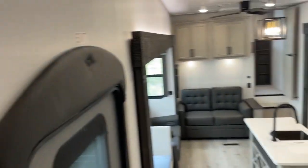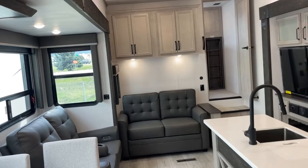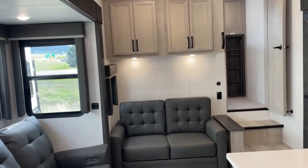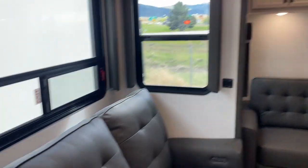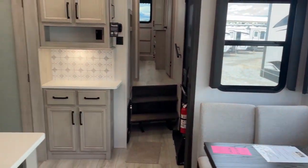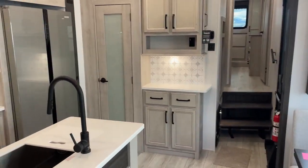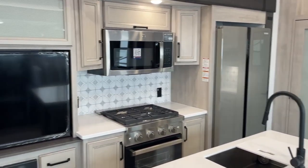Folks, this is the Montana High Country — a fantastic model for families, great for camping, for extended travel, however you want to use it. This is the Montana High Country 351BH model. Here at D&D RV Center, we have no-hassle pricing. We include the MSRP sheet in every unit — it shows you how it's equipped. A lot of dealers don't want you to have it because it makes it too easy to shop them. But we provide it in two places on our website as well as in the coach.